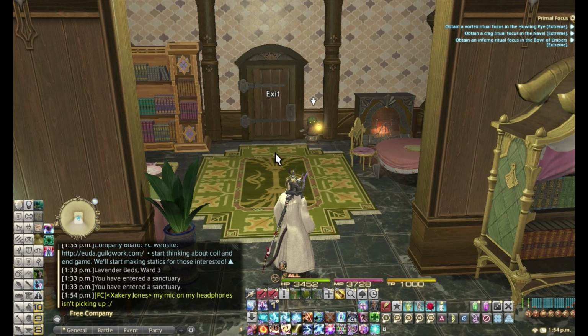Okay guys, this will be a brief video of how to hopefully improve your overall performance inside duties like extreme primals and raids, to where if you have an issue where you're moving and you're still getting hit by attacks, and on your screen it shows you're out of it but you die, this way you won't maybe make excuses to say, hey, I was out of it.